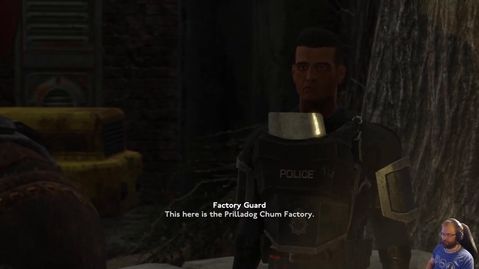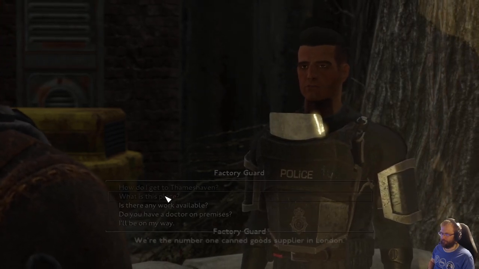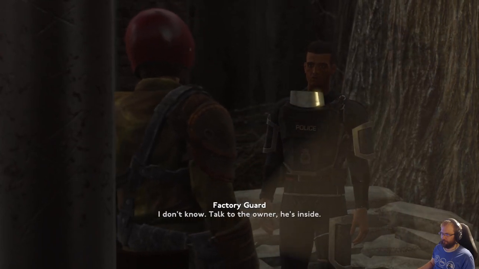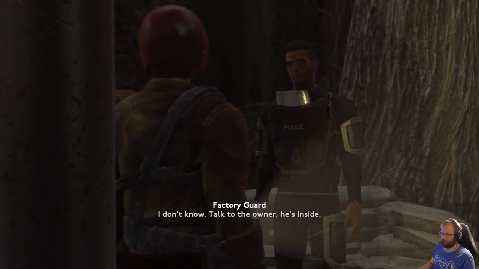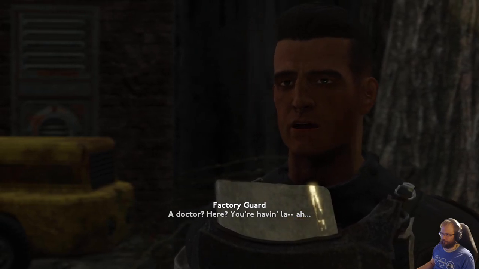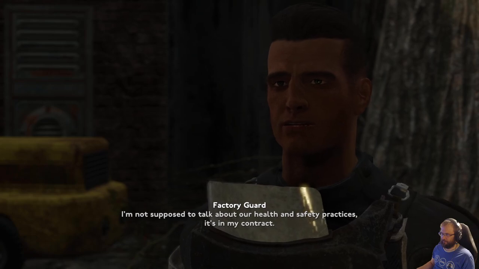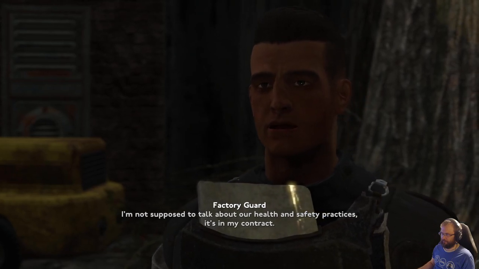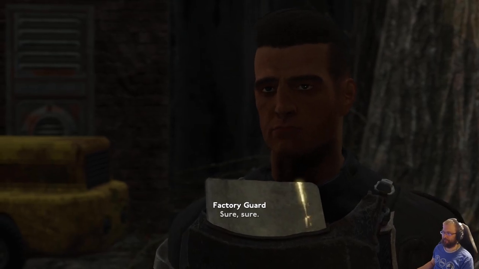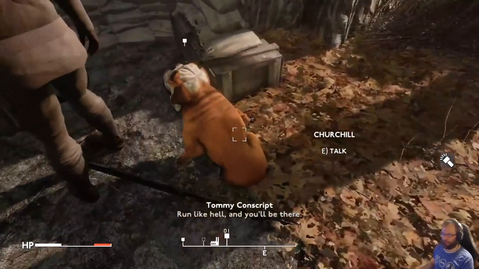This here is the Prilla Dog Chum Factory. We're the number one canned goods supplier in London. I don't know. Talk to the owner. He's inside. I'm not supposed to talk about our health and safety practices. It's in me contract. Yeah, of course. Sure. Why did you come like that? Run like hell and you'll be there.